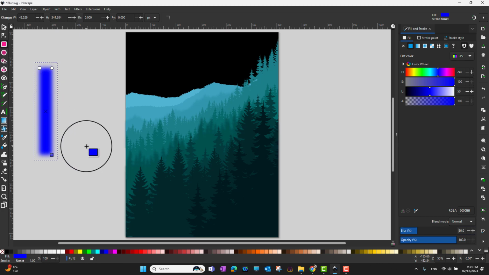To conclude the video, what we have seen is how we can apply blurs to our objects, and if we want to modify any blurred object, how they are going to behave. That's all for this video.